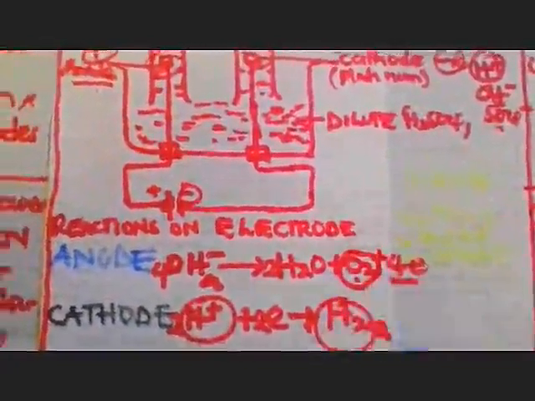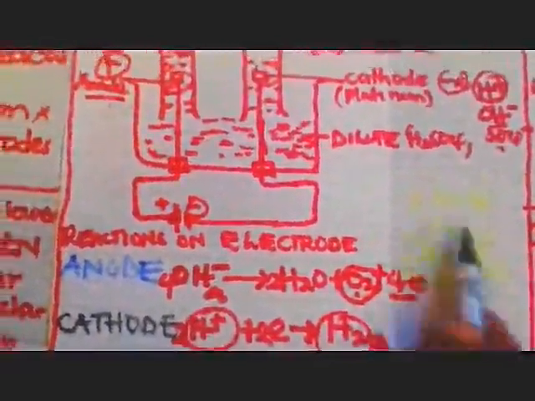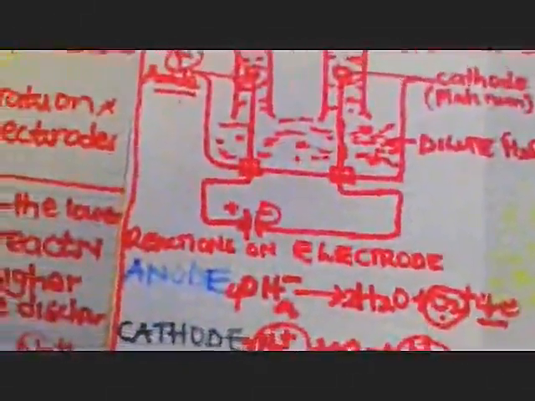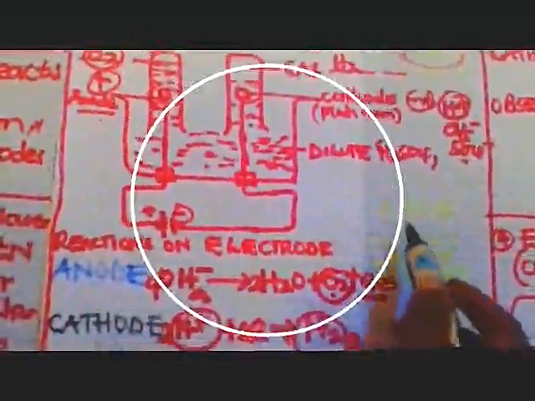Another point is what the question can ask: what is the observation if you put litmus paper here? Remember, the more you remove protons, the hydrogen ions, to form hydrogen gas, the acidity will lower. So when you put the litmus paper, previously before the electrolysis was taking place, you found the litmus paper was turning purely red.